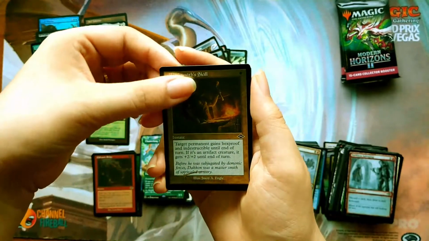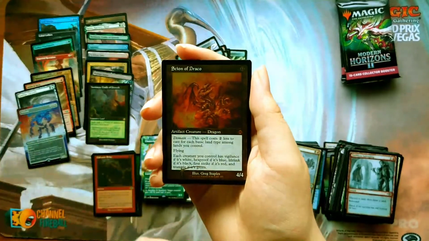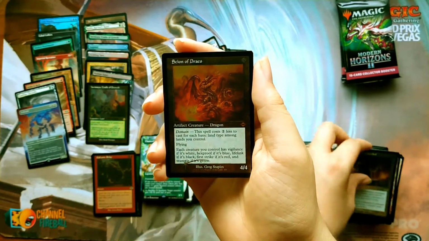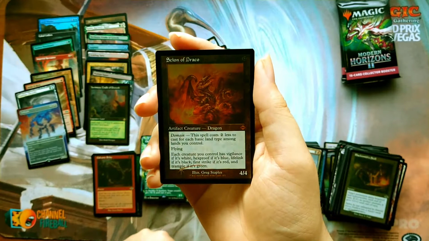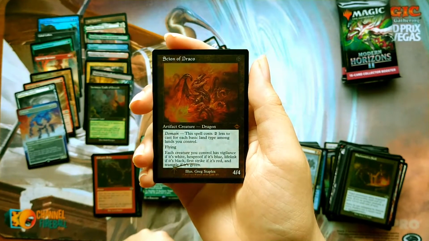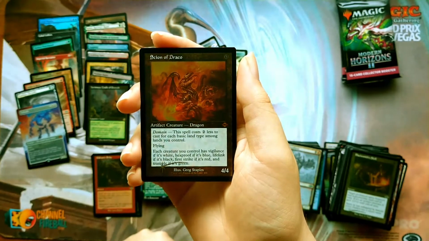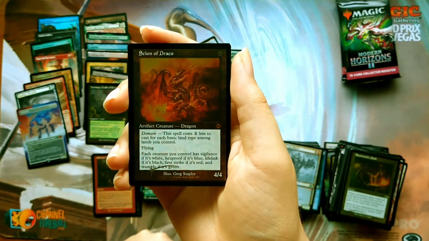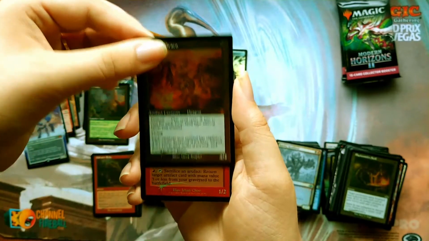Blacksmith, still meh. Scion of Draco. I mean, that's a cool pull. Don't get me wrong, it's a mythic. But it's an artifact dragon. Honestly, the only reason I liked this spoiler when it was first spoiled was that I just thought Progenitus having all those effects. Pause and take a look at those effects if you want to see what I mean.